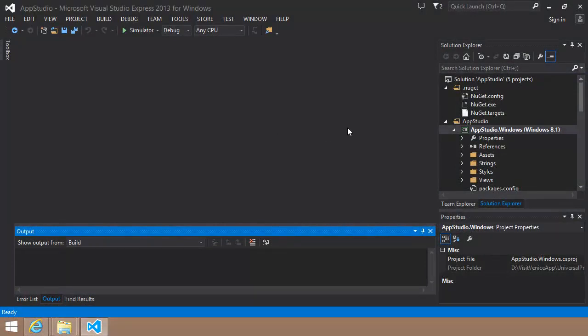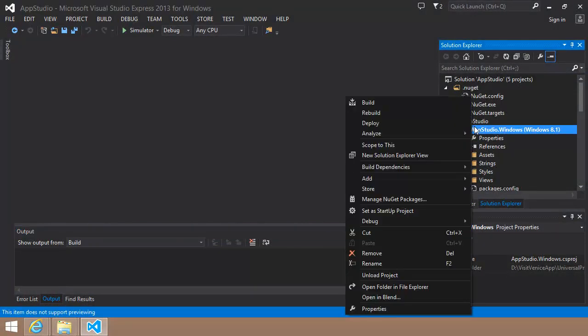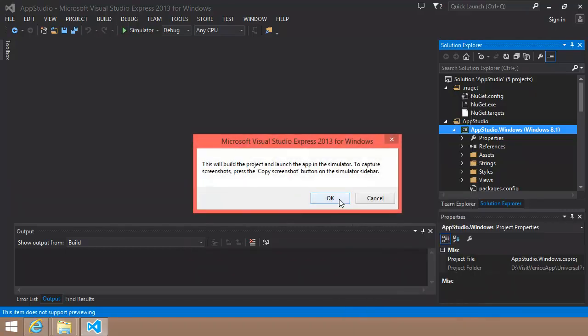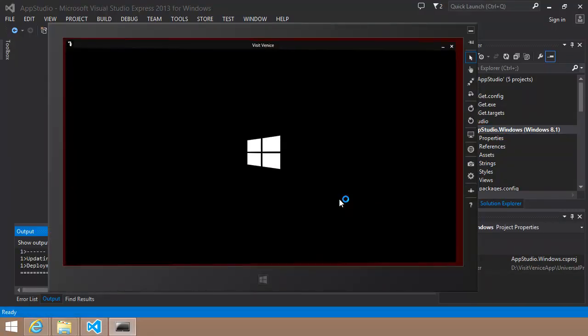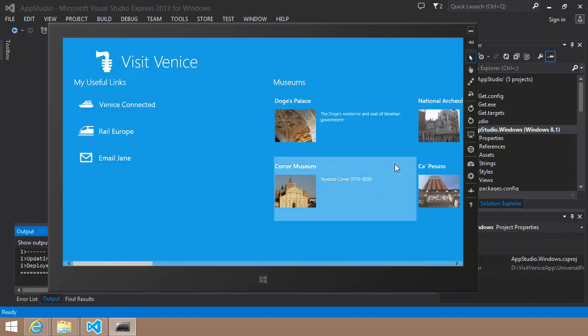You can use Visual Studio to capture screenshots of your app. You'll need at least one screenshot when you submit to the store. When I click Capture Screenshots from the Store context menu in Solution Explorer, Visual Studio launches the app in the simulator. That enables me to change the resolution and screen orientation and capture screenshots from the running app.